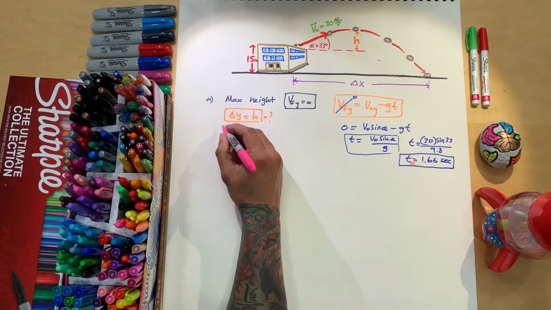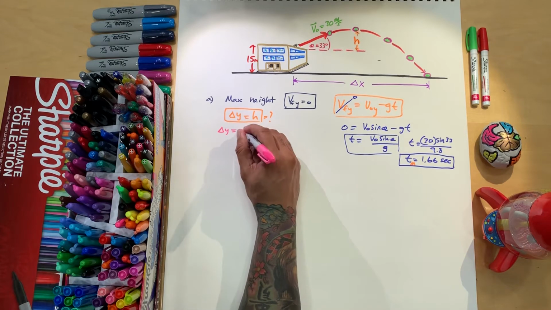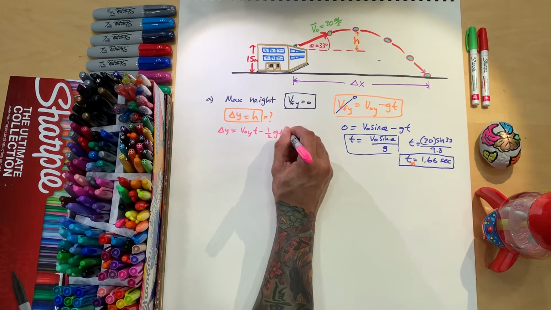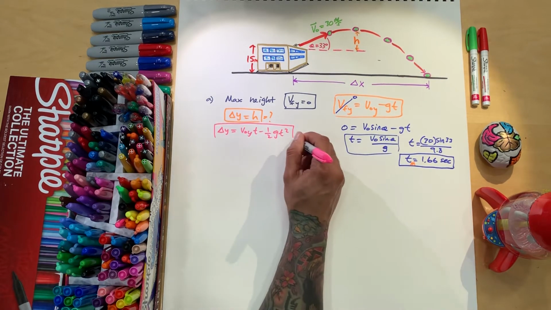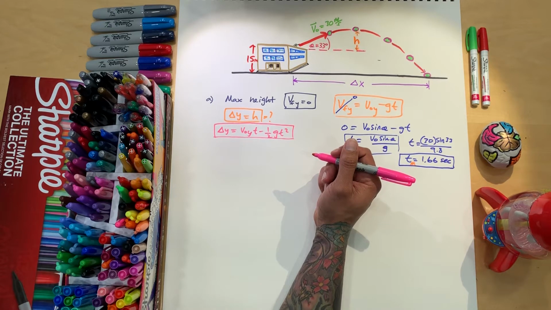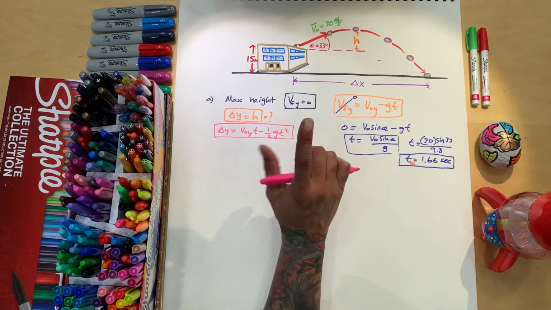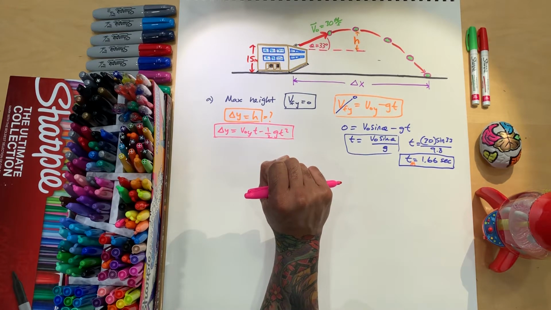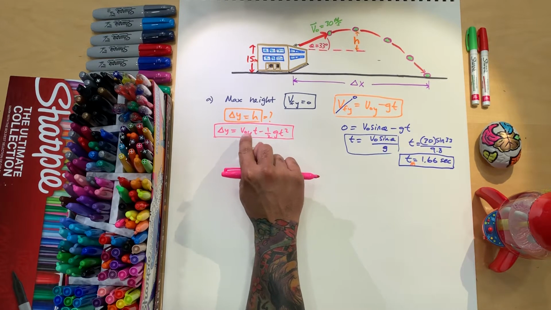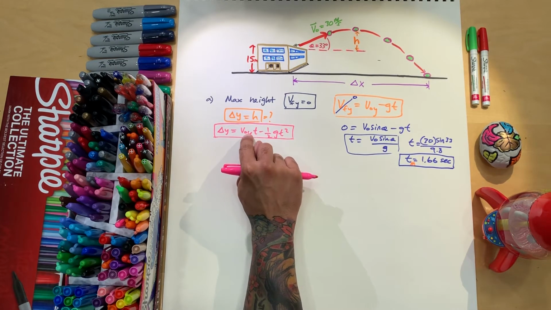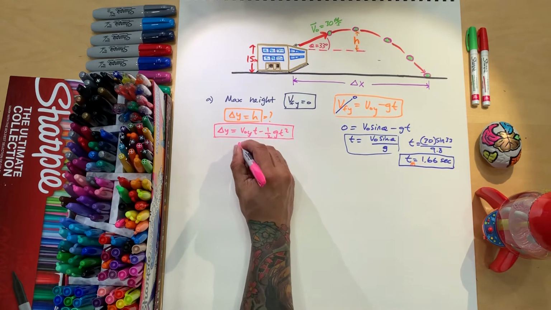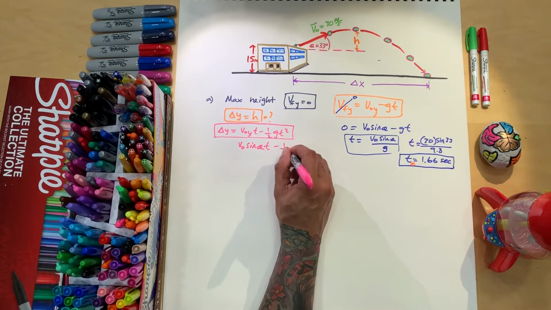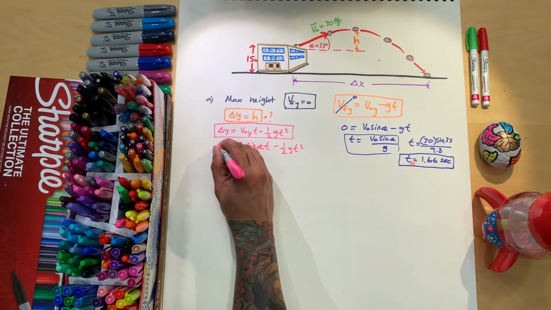All right, so we got delta y is equal to velocity initial y times time minus 1/2 g t squared. Okay, so this is the formula. Let's see what we know. We know this, but in its undercover form, right? So let's write V initial sine theta, times time minus 1/2 g t squared, delta y.